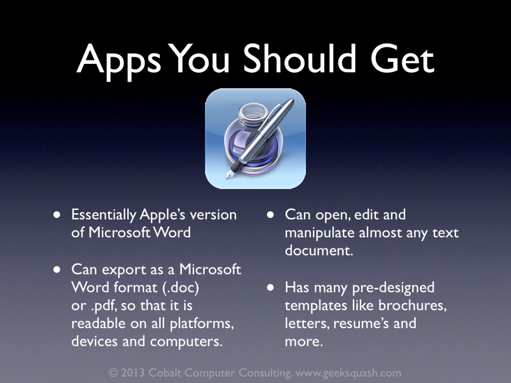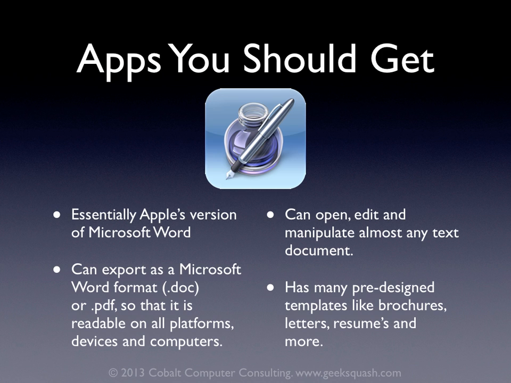With this program, though, you will need to export your final document to a Word format so that people with PCs can read it and edit it and understand it. So you need to export it as a .doc document or a PDF. And a PDF is an uneditable version of a document. So if you create a contract or something with pricing in it, you may want to save it as a PDF, because PDF is pretty much viewable on every platform and it can't be edited by the other user.